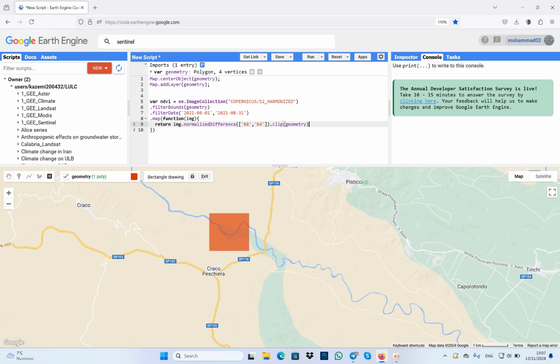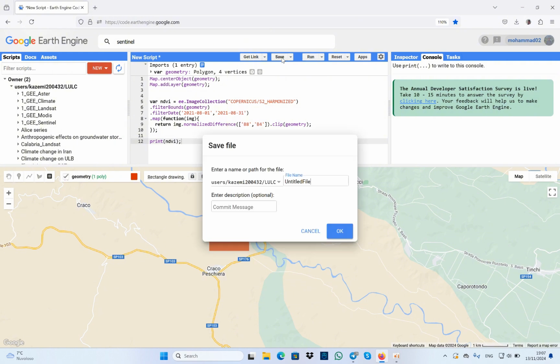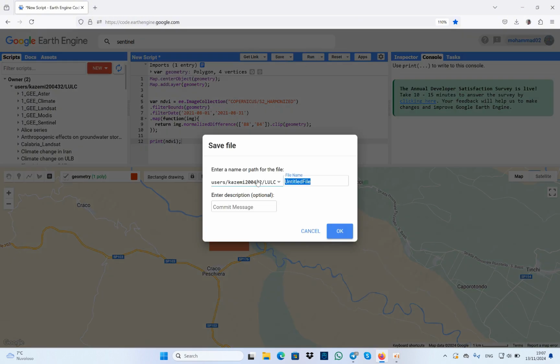Okay. Estimated NDVI. And first of all, I have to save the name Sentinel-2.